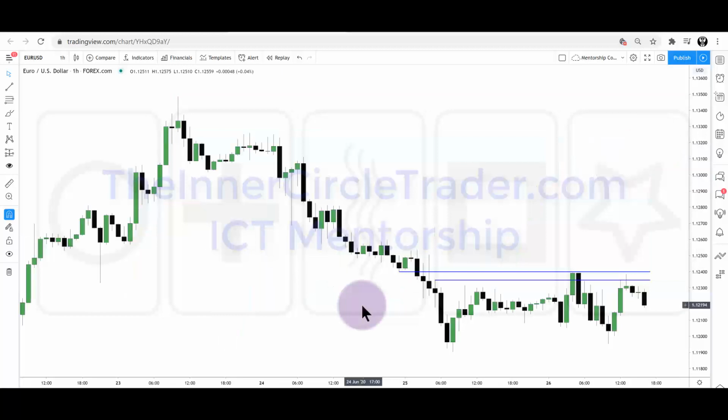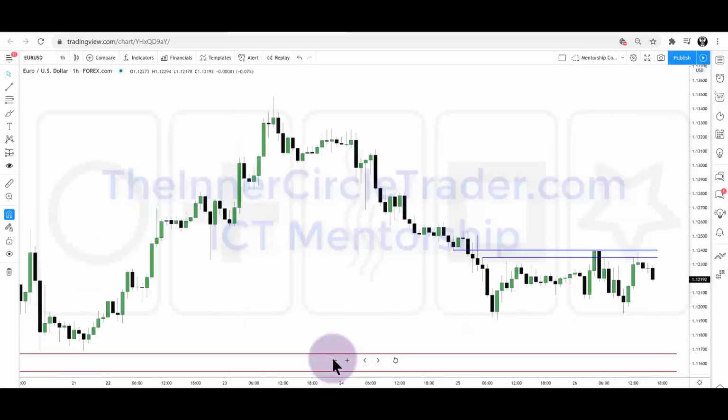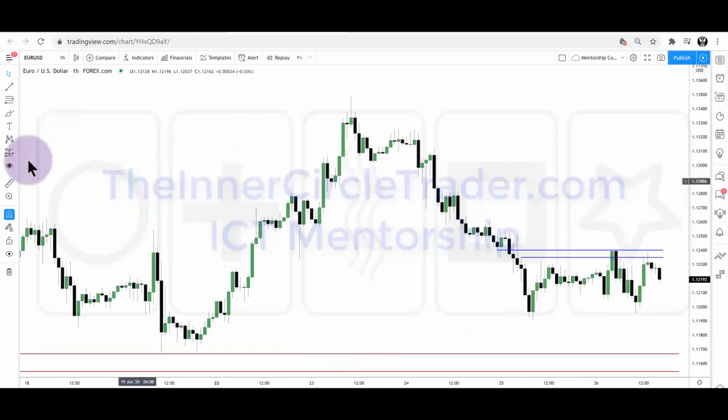All right, so here's the hourly chart on euro. And I'm going to scrunch this up just a little bit. There we are. Now, I like this right here. I like how these equal lows are sitting right there. I like the fact that we hammered into this level here and then came down, came back up again, didn't take out the high. I like this movement here.